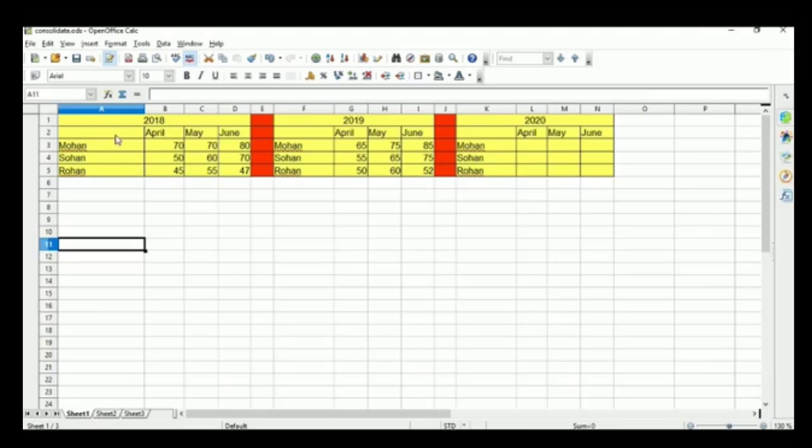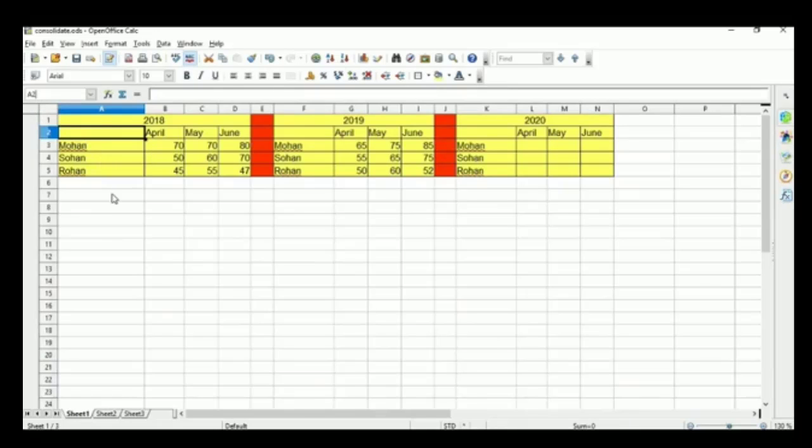In Microsoft Excel or OpenOffice CALS software, every cell is represented by its cell reference. Here cell reference means the address of the cell. Suppose I am selecting this one. See here, the address of this cell is A2. A2 is written in the name box, meaning the name of the cell is A2.